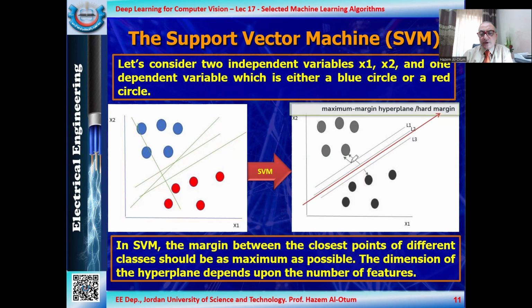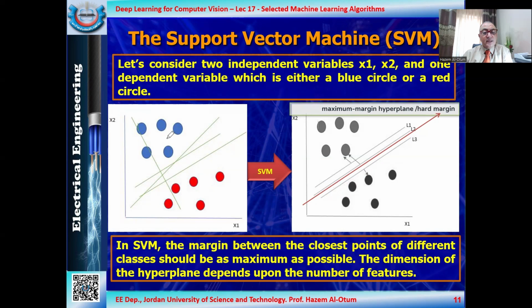So if you select this one, you see that the value here is not maximum, while for this maybe it's maximum. So you try to maximize the distance or the difference between the closest samples to the classification border or to the hyperplane. This is the main idea behind using the support vector machine.